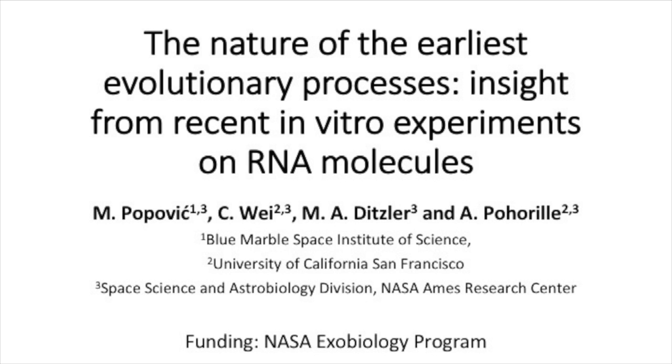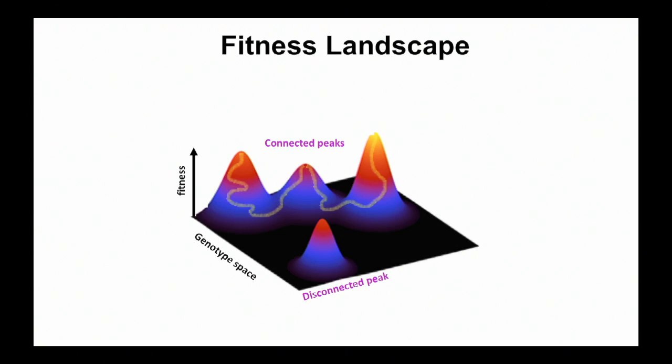We can conceptualize evolution, molecular evolution, as a walk in a fitness landscape. Schematically, in the XY dimensions of the fitness landscape, there are all genomic sequences, or all sequences of a single polymer. And on the z-axis, there is the fitness of a given sequence. So you may have peaks, like here, and in one peak you have sequences that are very similar, and supposedly also have similar structure.